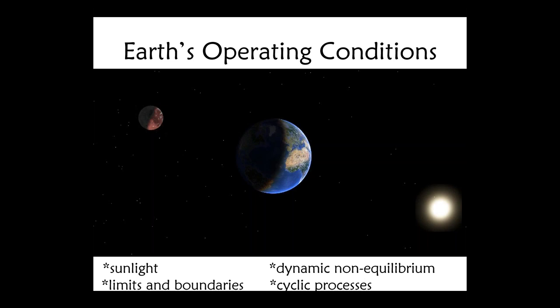The foundation and need for the mindset shift to life's principles is really based on Earth's operating conditions. Earth's operating conditions are non-negotiable characteristics of the planet. Life strategies have evolved to function well in the same context that human designs must — the context of the Earth. Life survives by working within and even leveraging the surrounding context in which the strategy must operate, including the context of the planet. Of the many properties of Earth, some universal conditions have particularly large influences on life, and we refer to these as Earth's operating conditions.